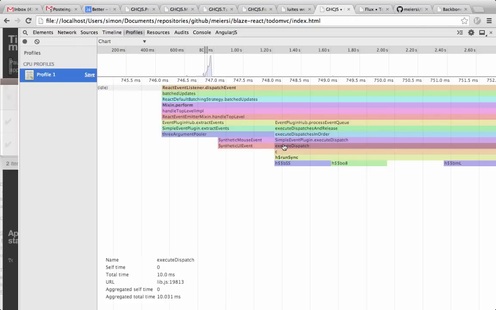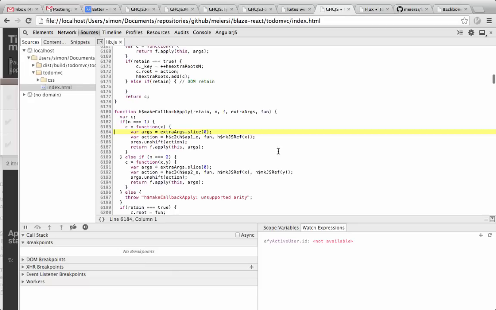We don't want to go through that. And here's execute dispatch, and this C. This is the event callback. So in my binding, I call a function to create a synchronous callback back into Haskell land. This function gives me a reference to a JavaScript function which can be called from JavaScript to execute the IO action I've given it. And that's what we're seeing here. So it's just for a one argument function, yeah, does a bit of management to enter the GHC runtime system again.